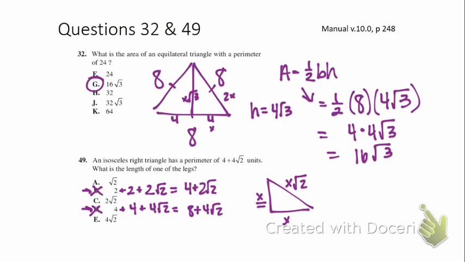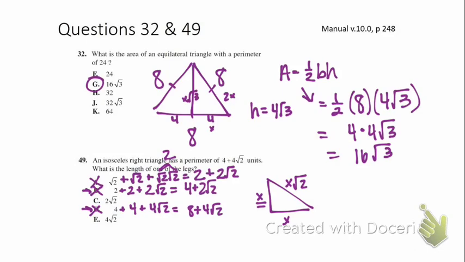So let's go back up and start here. So root 2, it'd be another root 2, and then it would be root 2 times root 2, which is actually, this right here would be root 4, which is just 2. So my answer would be 2 plus, and then there's 2 of these, so 2 root 2, which again is not right.